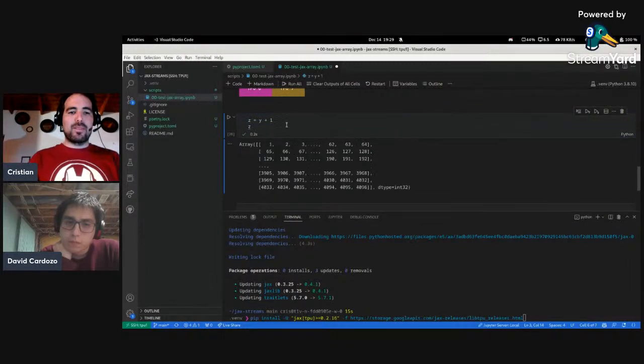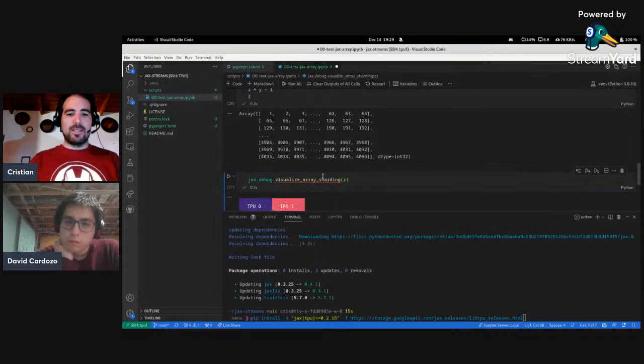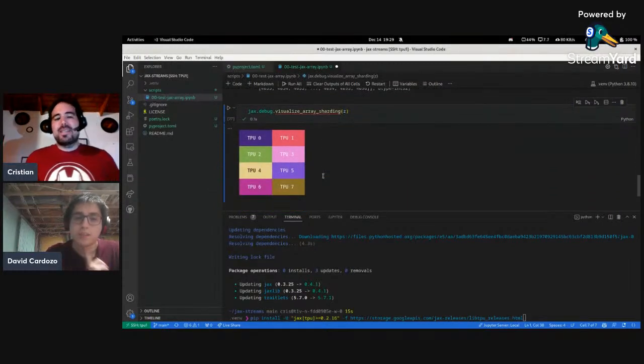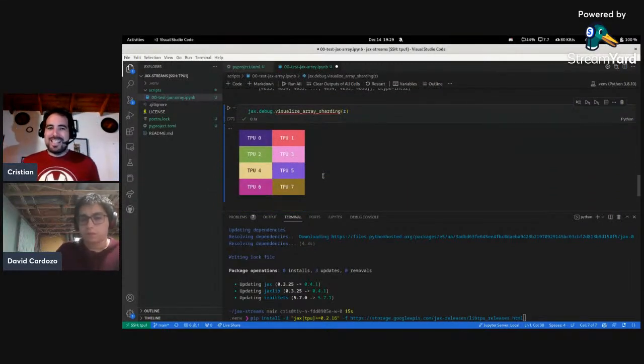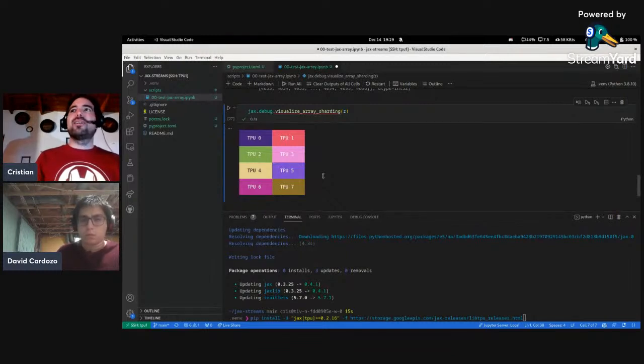And okay, first of all, we get the values, but then with jax.debug visualize the array, the sharding is still kept. This is, I think, the main feature in my mind. I think this is the feature users will enjoy. You can operate over a distributed array very simply.